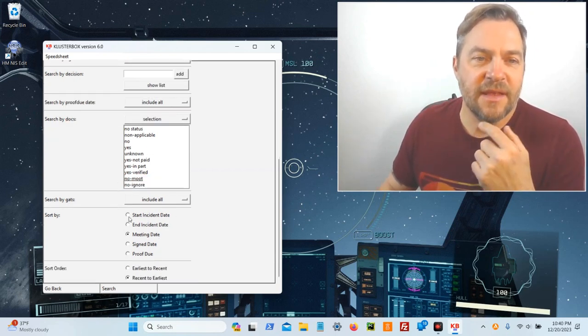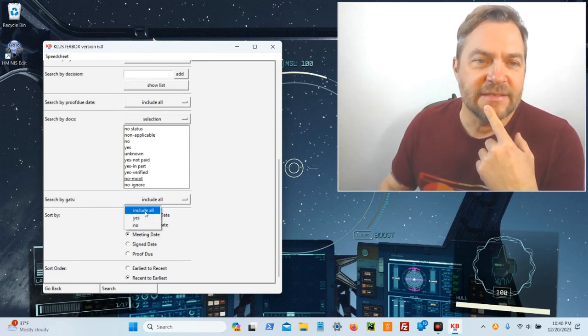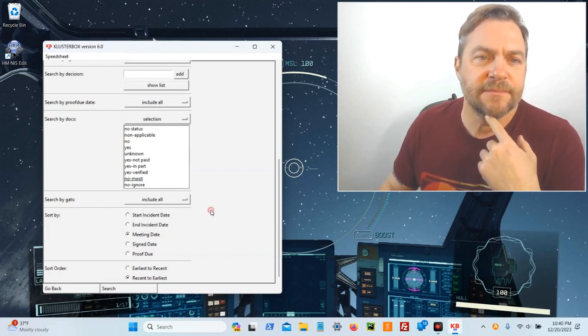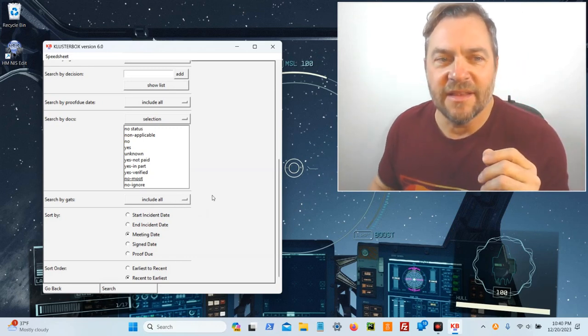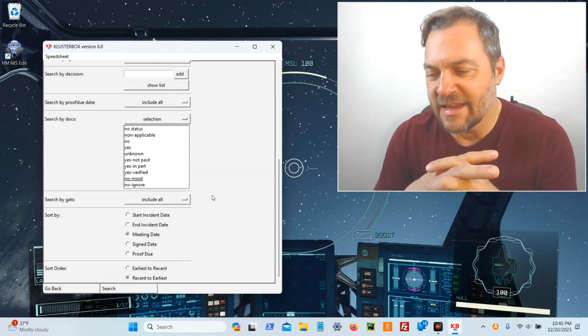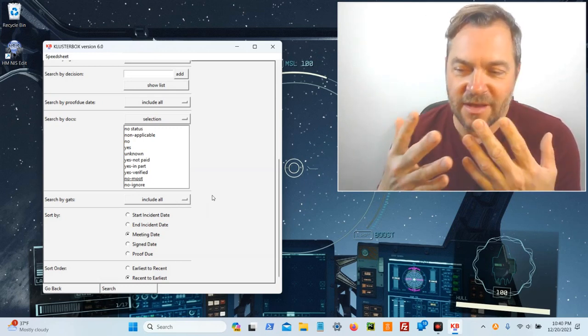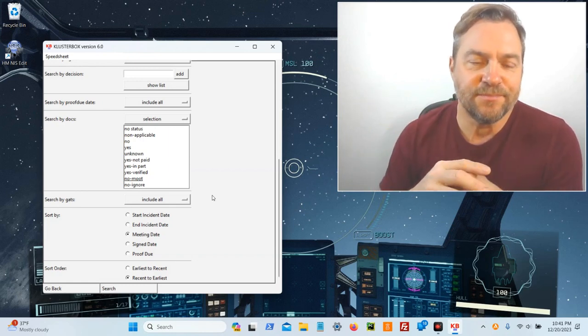And okay, and then you can search GATS also. It's yes or no. And that searches for if there's a number there, and the GATS is like the GATS number, and there's either a GATS number there associated with the settlement or there's not.